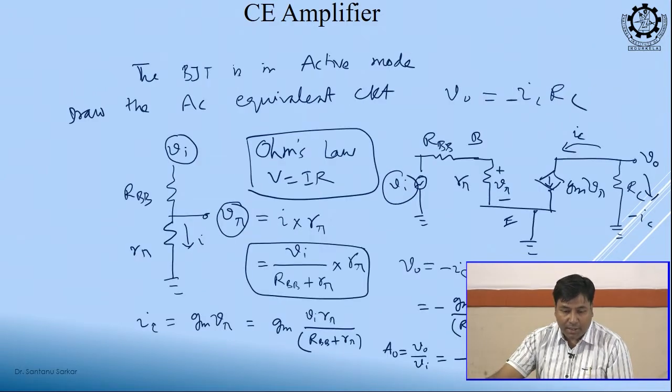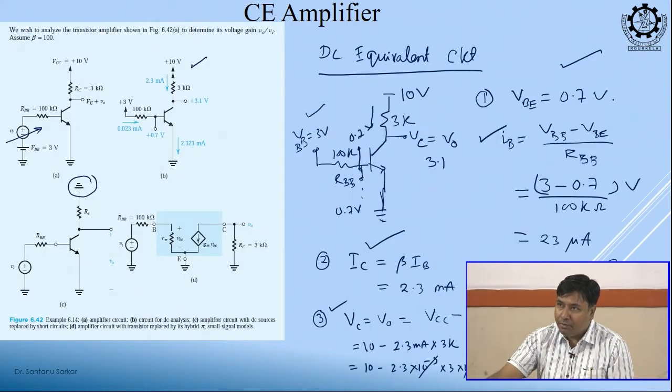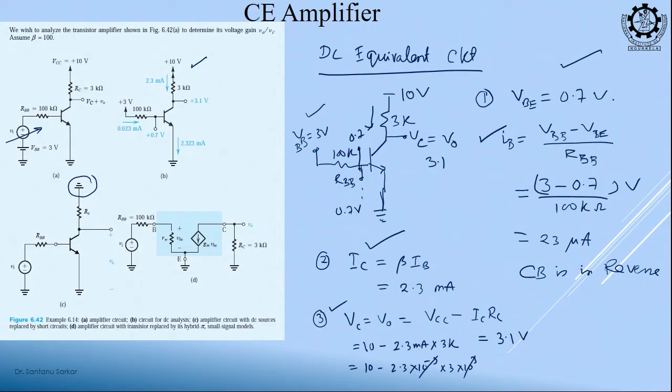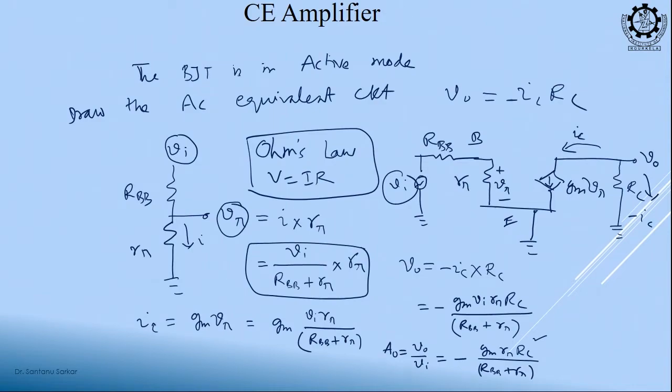So, this is our complete problem. So, how we started? We have a complete circuit, we just draw the DC circuit, then DC values we are calculating. After that we draw the AC circuit and we draw the 2-port network. In this circuit also you can directly do, but it is better to initially draw the model and solve it. Okay. I hope now onwards you will not have any problem in solving AC gain.